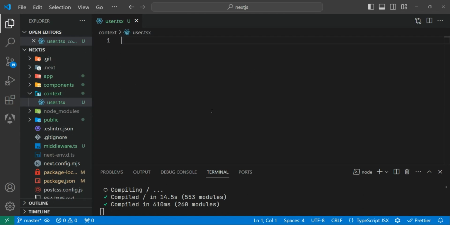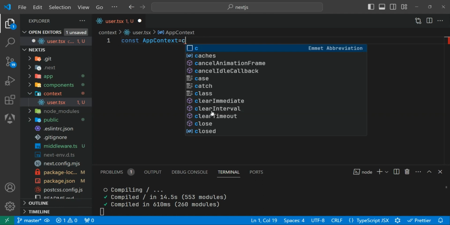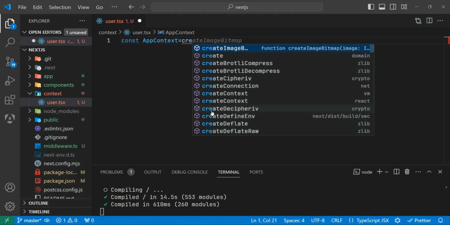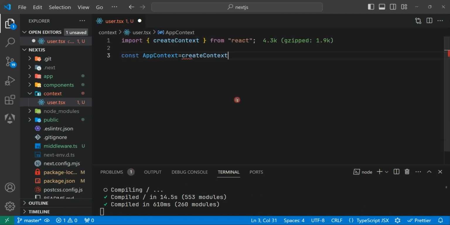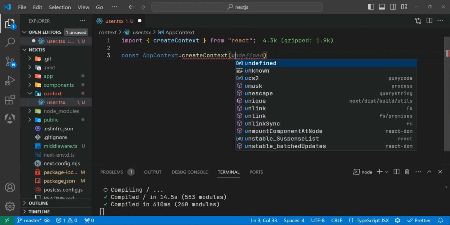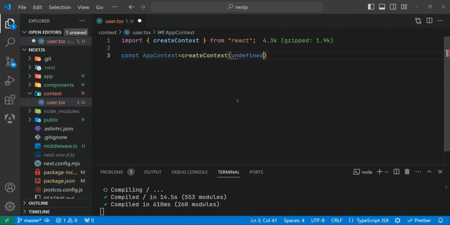So I can use this tsx file. And inside this tsx file, let's create a context const app context equals create context from React, and let's give undefined, and let's save this.